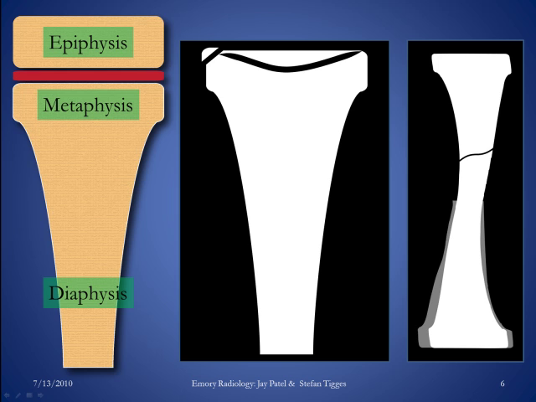So these are cartoons basically depicting a normal schema of bones. The epiphyses are typically the end of bones, the metaphyses, and you also have the diaphysis, which is the shaft of long bones. On the rightmost image, we are demonstrating a simple oblique type fracture or transverse type fracture with that black nice line, and we're also exhibiting some grayish periosteal reaction adjacent to the distal aspect of that bone.